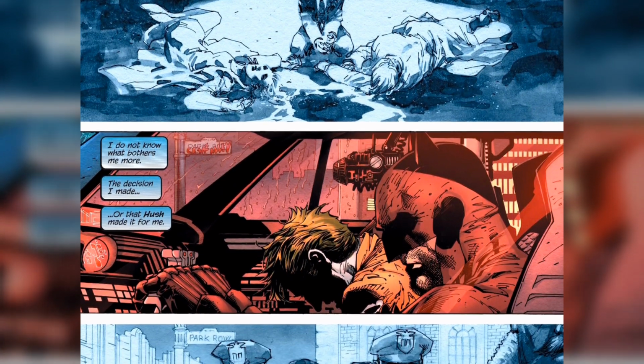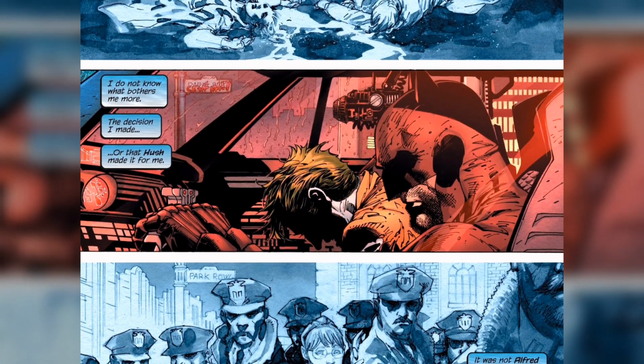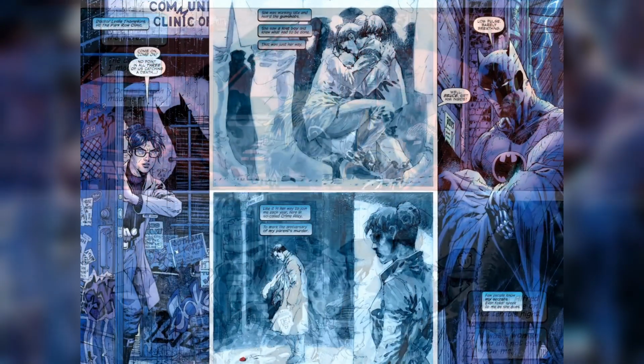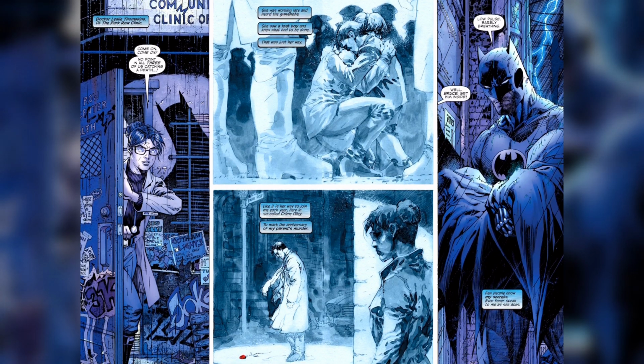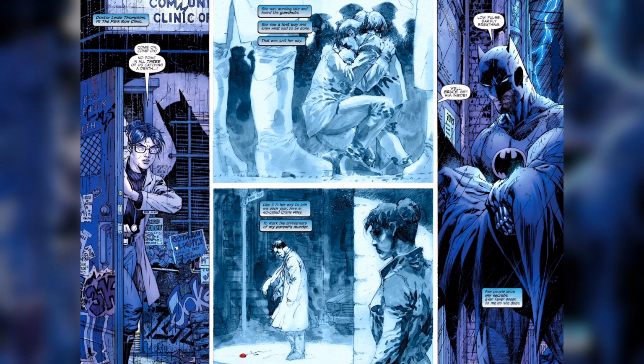I think Jim Lee is exploring some different ways to do some of the art. I've seen Jim Lee's digital stuff, and I feel like he's finally using some of that here in some of these pages where Bruce is having flashbacks. You may see some of those things coming in the preview art, but yeah, it's very engrossing still.